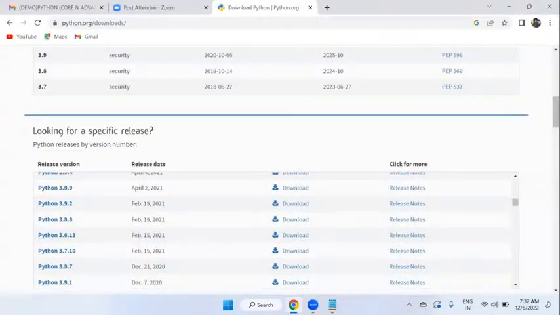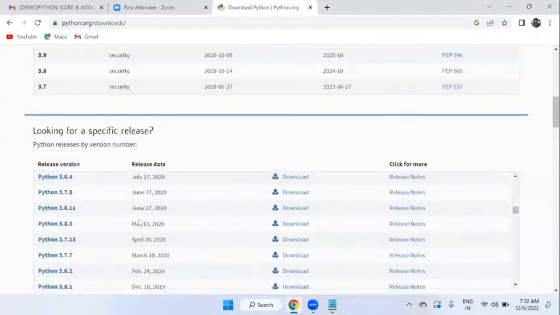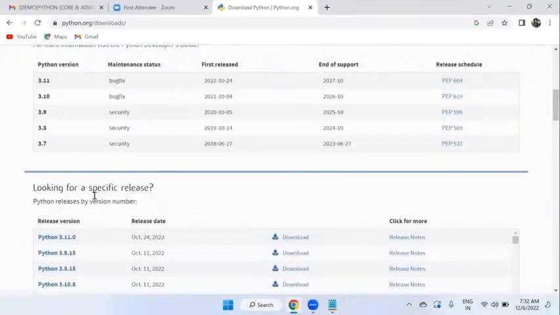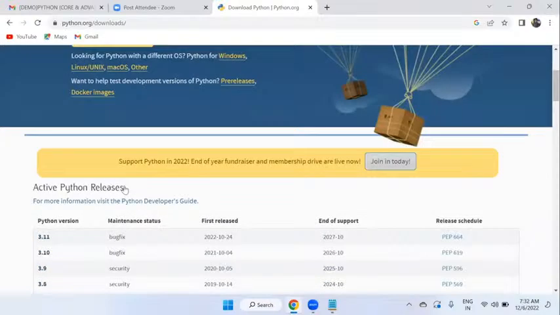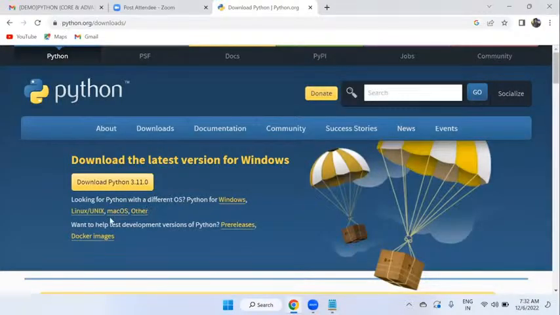So we are using the latest version only, 3.11.0. Moreover, Python is completely cross-platform, as I said, which will run on Windows, Linux, Unix, macOS, and others. So if you want, you can download and install it quickly. It's not a big deal to download here. It is only 1 minute of time. I'll show you the complete downloading and installation process and set up everything in tomorrow's session clearly.